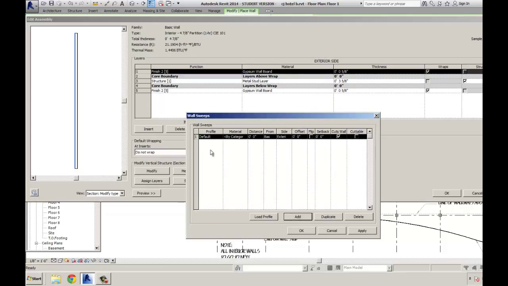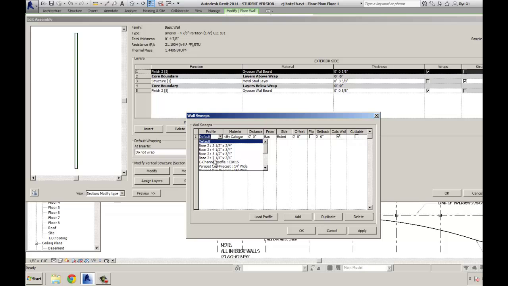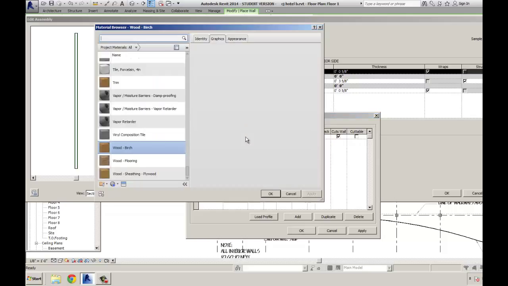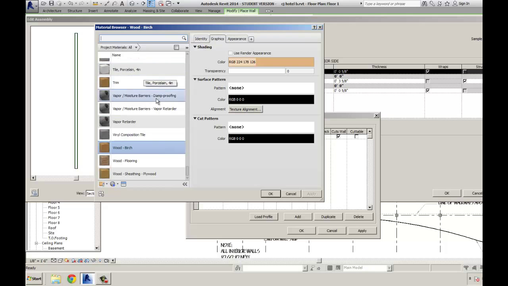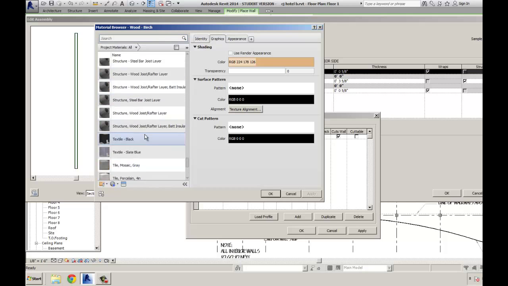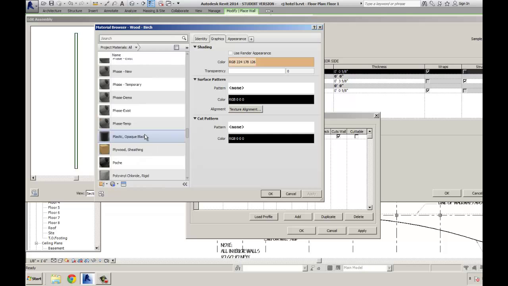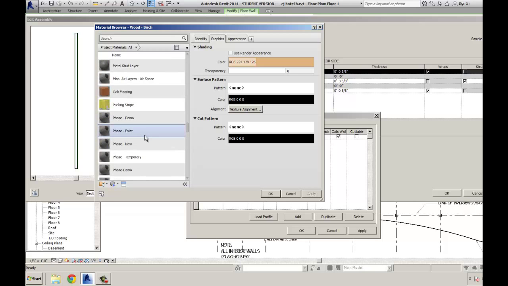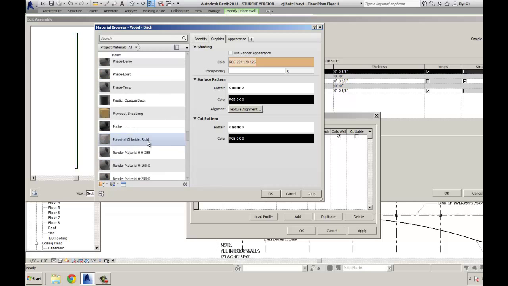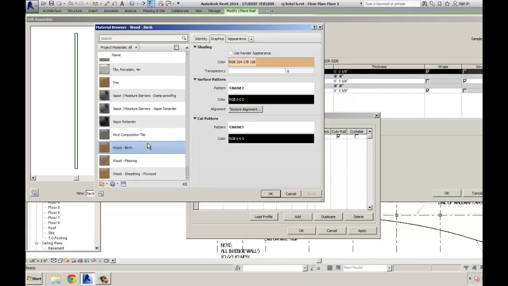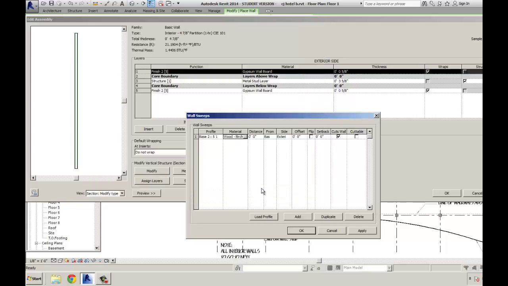Now we're going to add a profile. So when we add, we're going to click on the profile and select our base. And I want base 2 with a 5.5 inch high, 3/4 inch base. Now the material, when you click on material, you're going to get a whole list of different things, and you could put just paint, or there's oak. I want to go with this maple wood birch and say OK.